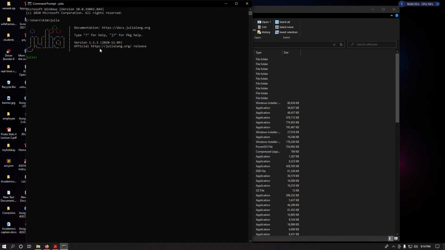This is a Julia interface, Julia read-eval-print loop. It's a Julia interactive session. So here you can write pretty much anything. You can do println, this is start to Julia.